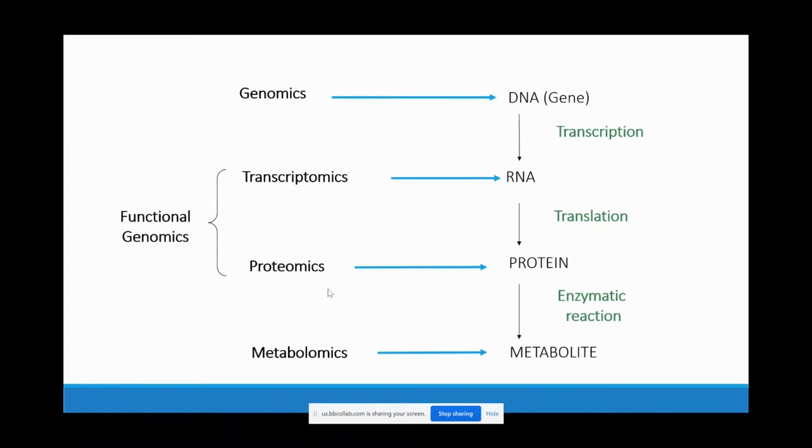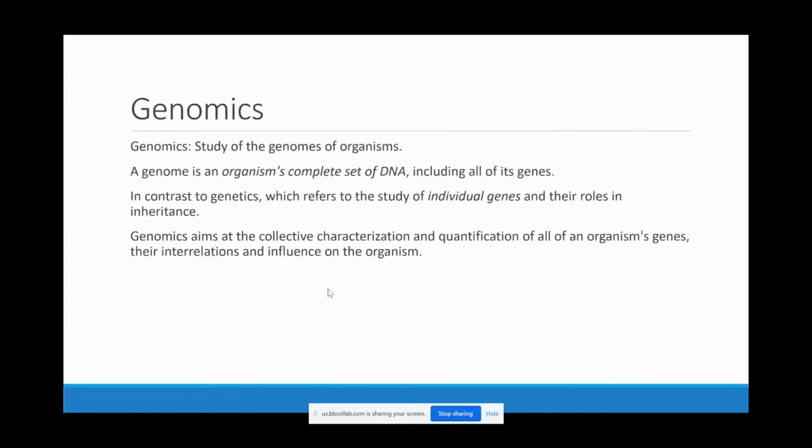And then the very last one, and this is the one probably people are not as familiar with, is the study of all small molecules in a system. So this can be broadly classified as literally anything that is a small molecule and exists in a biological system. So anything that's not a protein, that's not RNA, and that's not a gene, and it's small. It could be a neurotransmitter, it could be a sugar, it could be anything. That all falls under the umbrella of metabolomics. So we're studying metabolites.